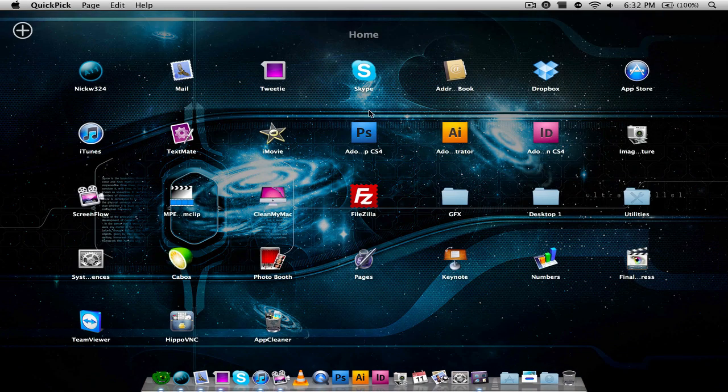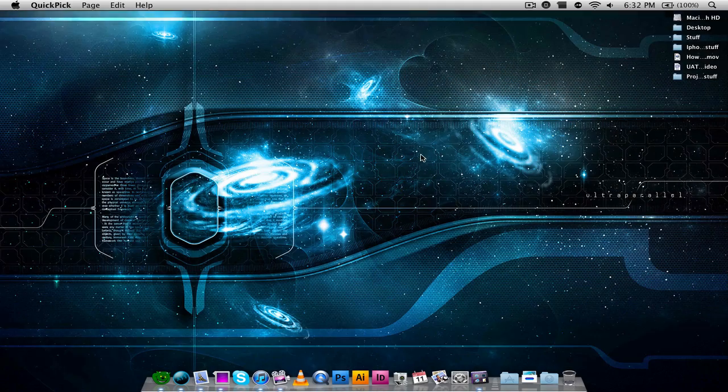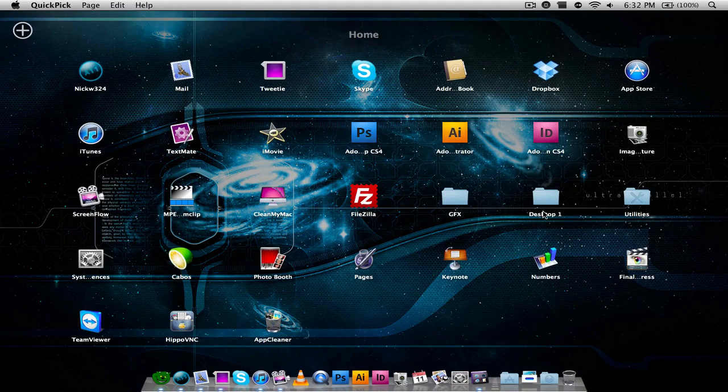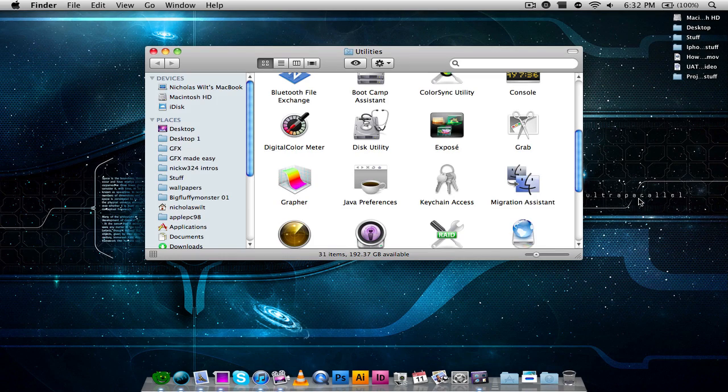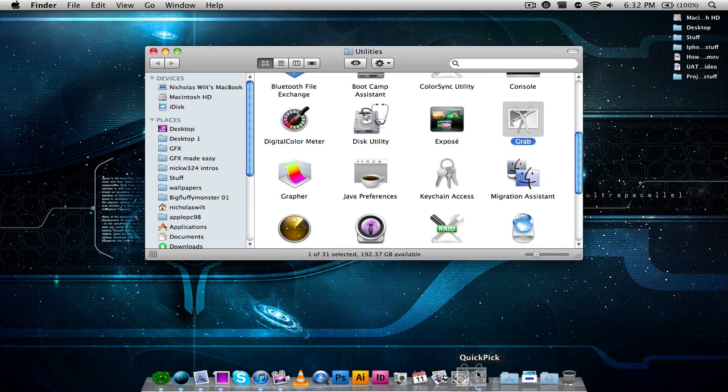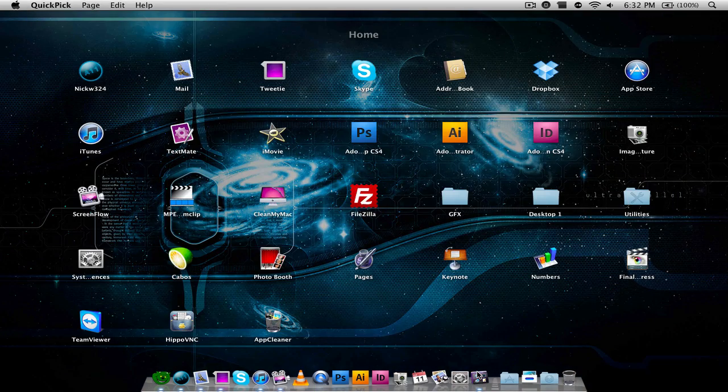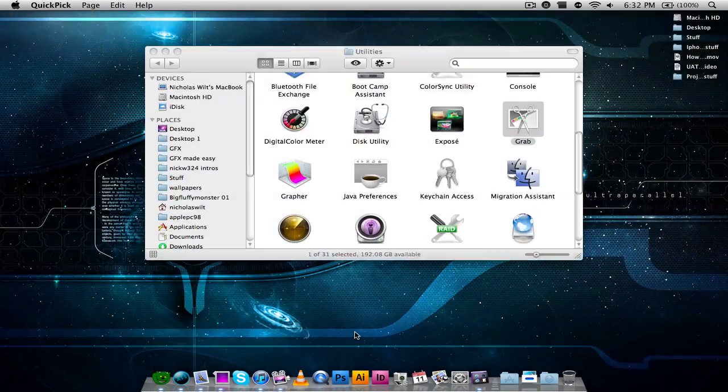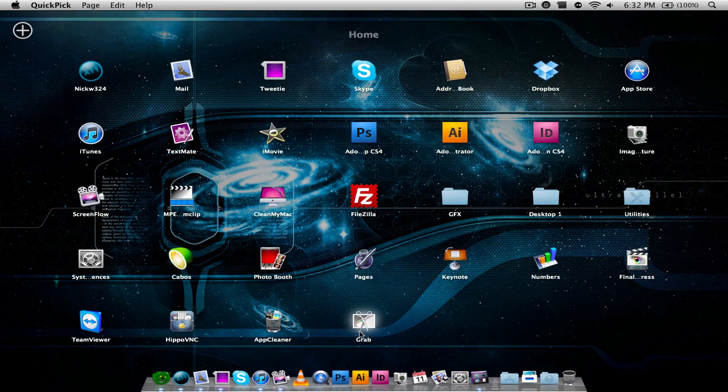So now I'm going to show you how to drag and drop some items in. To drag and drop an item in, we just need to go to a folder. So let's say I'm going to go to my utilities folder, and I'm going to choose grab. I just click it and drag it onto the icon in the dock down here, let go, and then it will launch up. And as you see here, it will appear right here. Just drag it down, and then there's grab, as you can see here. You can move it around, it will snap to a grid, and whenever you hover over an icon, it will have this little hover feature right here.